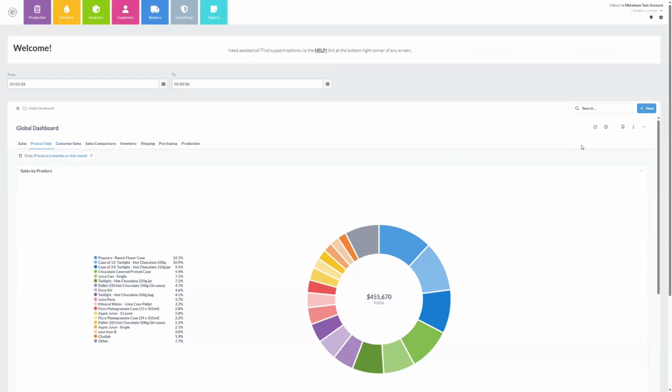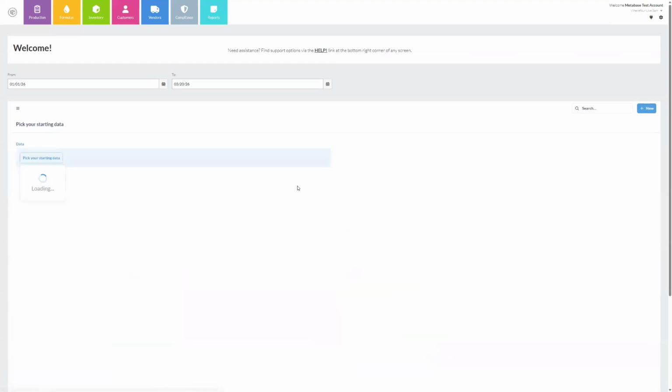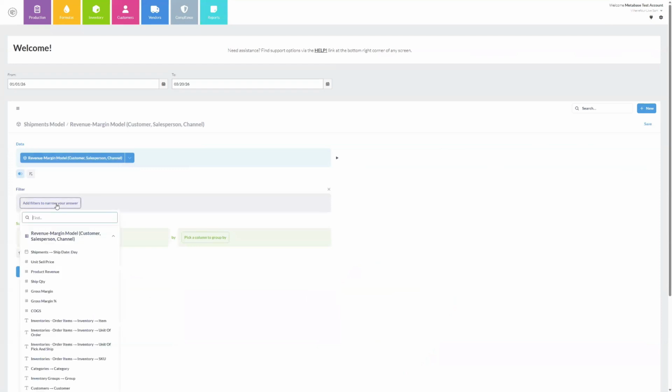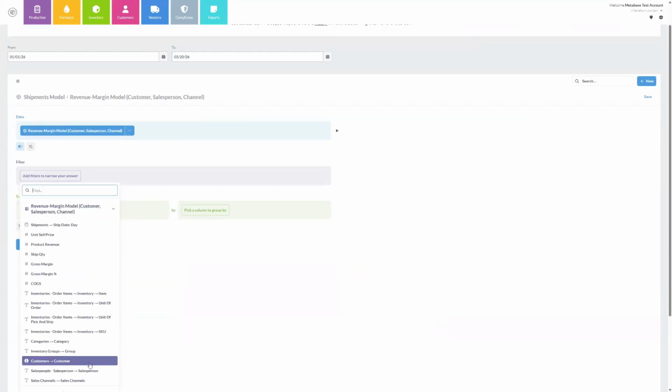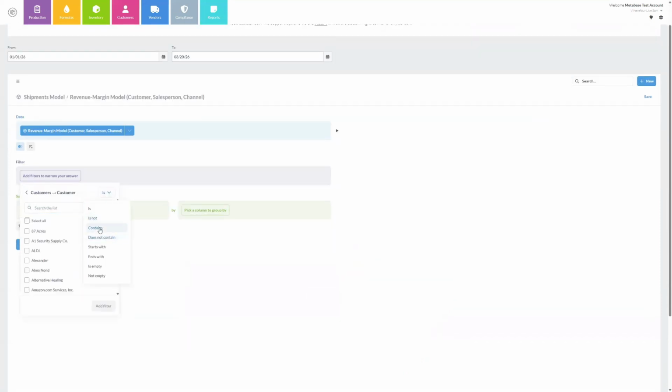And I want to show you a couple of examples of some really customizable things. So a lot of our customers are doing business with large distributors. And so let's say I wanted to go in and create a report that showed me the shipments specifically to a set of customers, which would be my UNFI customers.